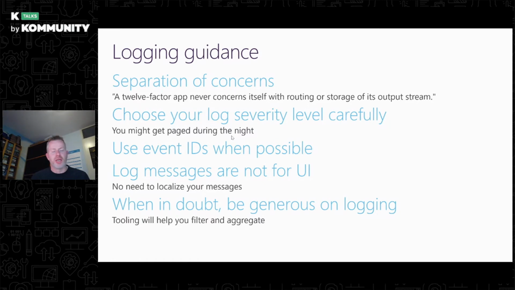Well, I think that's most of the guidance. You can use event IDs if you feel a need to tag them with a certain number, because event IDs are numbers that make it also traceable. Do know that your log messages don't have to be pretty, and don't show them in your user interface. There's no need to localize them, because they don't end up there. They can be your own language. And if you are not sure, it's better to overdo the logging. Your filters will take care of it.